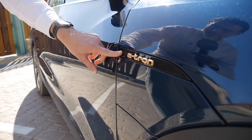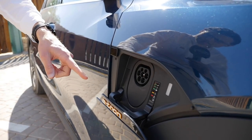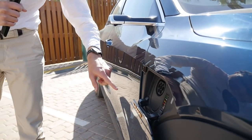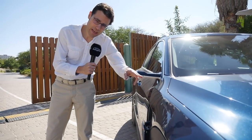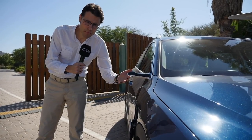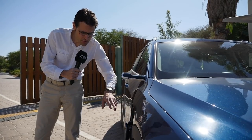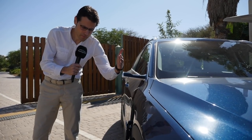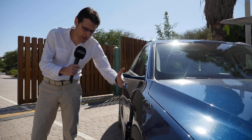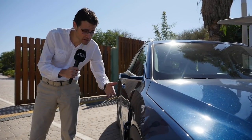And where to get S standards, pretty cool. This is the other side, so not the driver's side, the co-driver side. Another AC charger, so the DC charging is just possible at the driver's side. This one here is just, you know, most people usually charge at home, maybe then with AC. And this is a good possibility that you don't have to move to a certain spot at the charging station or at home, that you can have the access from both sides. Pretty good idea.